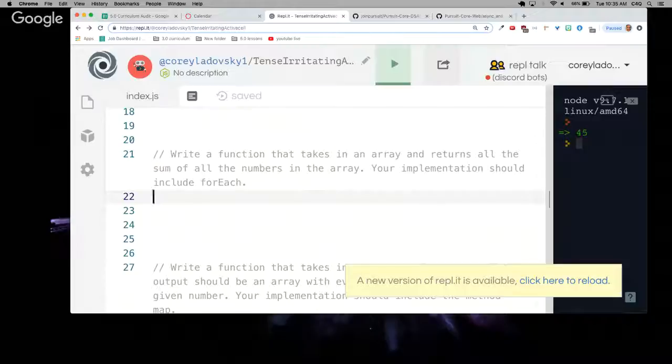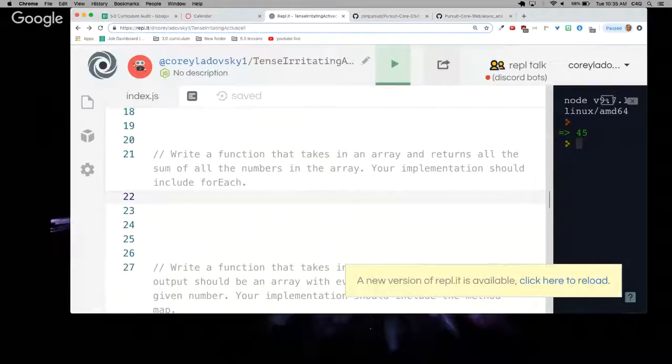Believe it or not, this problem is essentially the same thing, but instead of iterating from one number to another number, we're just iterating through an array. forEach is a method that we have available on only arrays, right? So if we want to go through an array, we can use forEach. If we're looping from one number to another, we can't. We have to use a for loop. If we're looping through an array, we can use forEach.